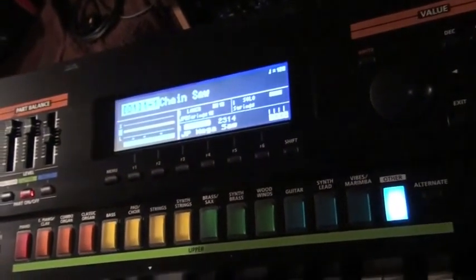Obviously you lose a part in the live sets as well, in the registration, but that isn't such a big deal. The polyphony being chopped in half, that's more of a deal because you do find on deep multi-layered patches that you can run out of polyphony and you get a bit of note stealing as well. So that isn't ideal, but I suppose there has to be some compromise there as it is a lower down product in the range. But all in all, it's fantastic for film composers, for people into more electronic music, people after great expressive acoustic sounds, and it could really be your go-to keyboard for most sounds, whether that's live or in your studio.